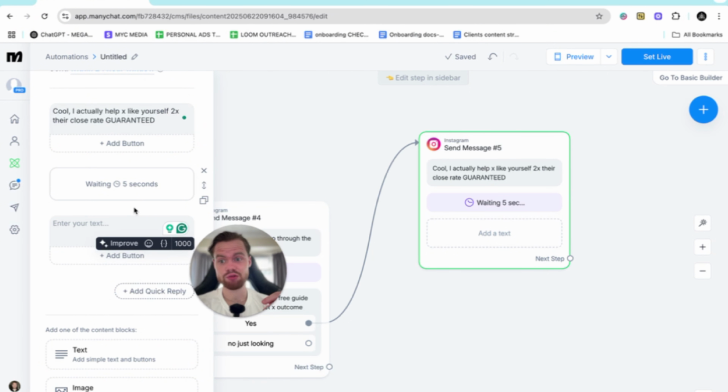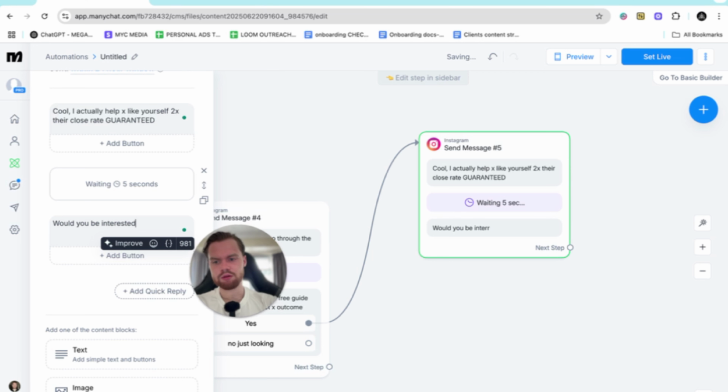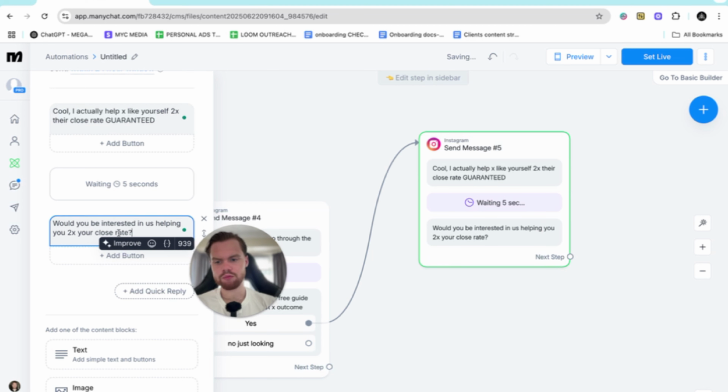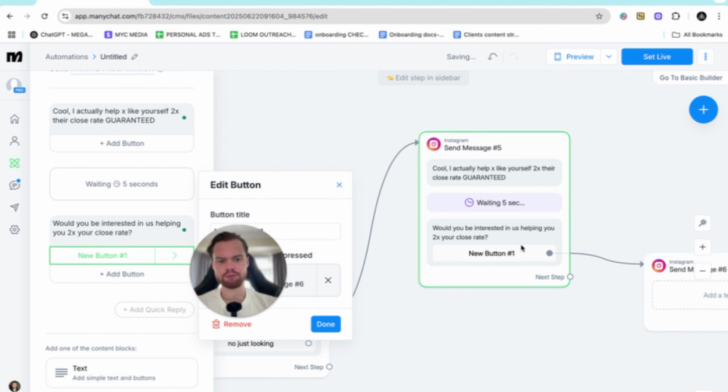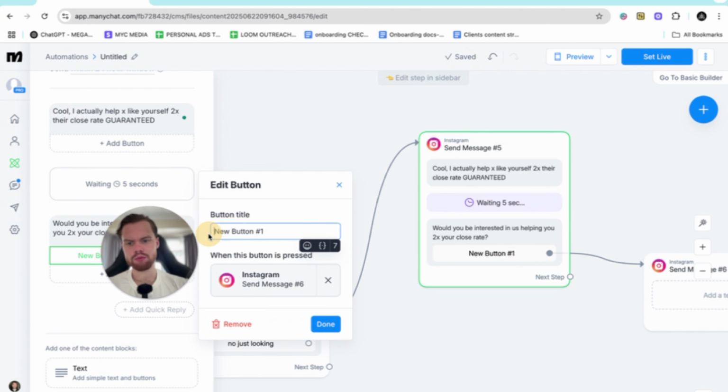You can either literally offer the call straight away, like, guaranteed, would you be interested in us helping you to X your close rate? And then you can add a button, Instagram, and change the button name to yes.